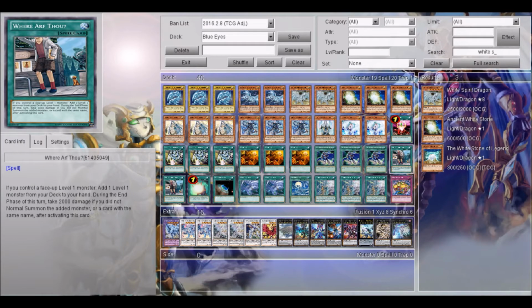Next we're playing 2 Where Arf Thou. This is a dangerous card because you are taking 2,000 damage, which is considerably a lot, especially late game. But it can be worth it. If you control, say, a Maiden, which is a level 1 monster, you can add Sage Knight to your hand. So you're basically paying 2,000 points of damage to yourself for a rank 8, which, late game, that could mean the difference in the game. Early game, you could set up really, really good board presence, and that's very, very vital.